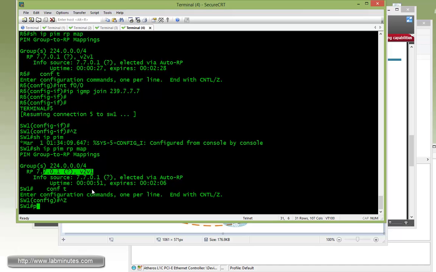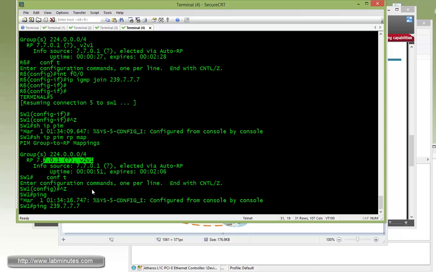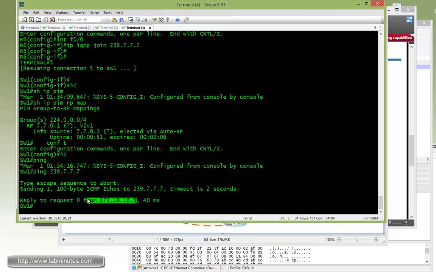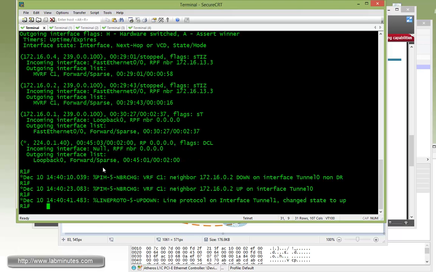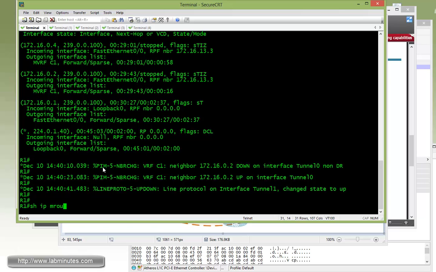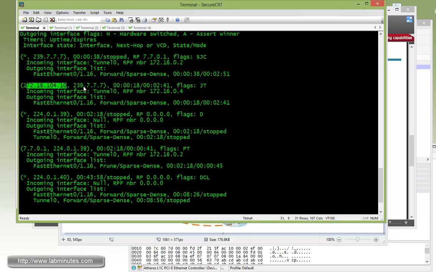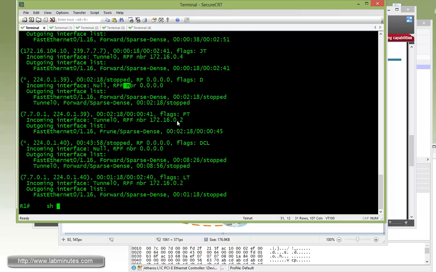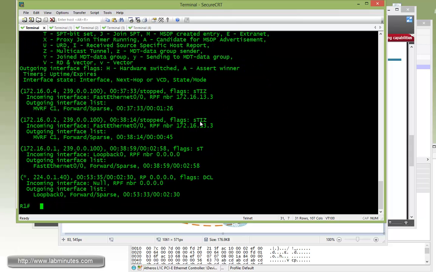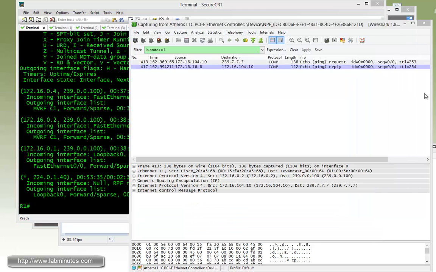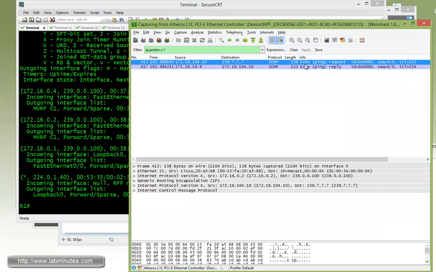And now if you're trying to ping 239.7.7.7, you see that switch 1 is receiving a reply from R6. Now on R1, we do show IP mroute VRF C1. You see that R1 is seeing switch 1 as a source for that particular multicast group, and the incoming interface is our tunnel 0 and outgoing towards R6. Okay, same thing with the show IP mroute. Although this is already the second multicast group for this particular client, it's still leveraging the default MDT to carry the data traffic. Okay, and we can definitely verify that by looking at the ICMP echo request.